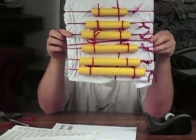We have our six tubes onto our base, but we're not done yet. We got one more set of pieces to put on. Let's grab some more paper. And now we're going to make some rails to put these on. We're going to take 4 sheets of paper, and just like we did for the mallets, we're going to roll them as tight as we can.